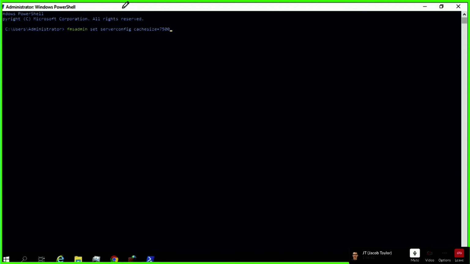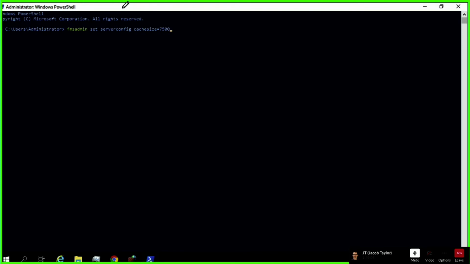FileMaker Server by default has an in-memory record cache, which holds records that people have accessed or modified in the database recently. It keeps those in RAM on the server. It's much faster to load them from RAM to get them out to clients over the network when somebody asks for it, for example. The default is about 0.5 gig of RAM.